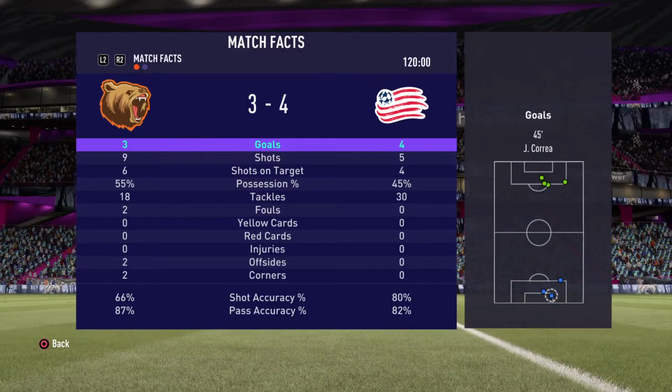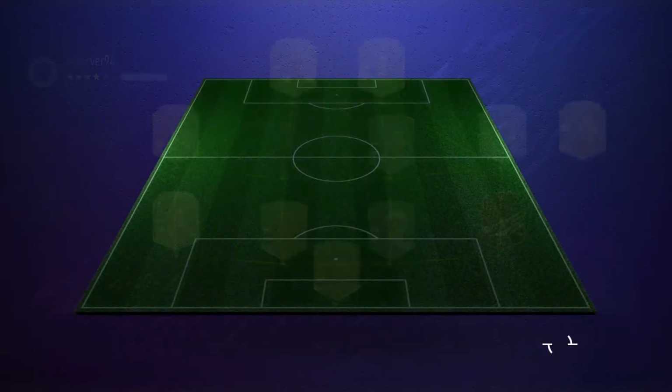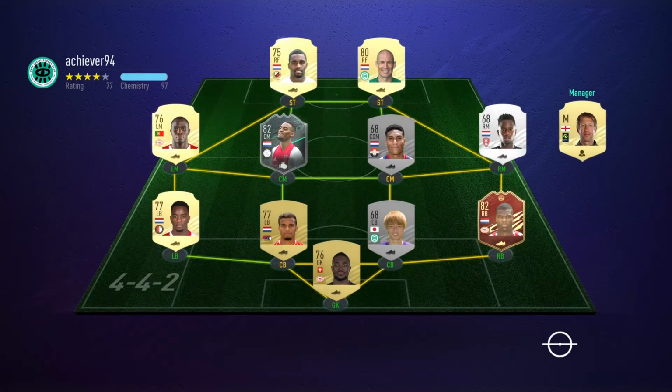We need one more finesse shot. So let's go get that. Okay, our opponent for game number 6 has a Dutch league side. He is using informed Dumfries at right back, which he picked up in Foot Champs. He has the new Gravenberch card in midfield. The card does look very good, so it'll be interesting to play against him.